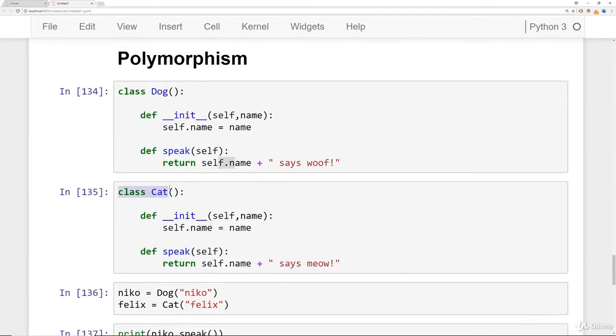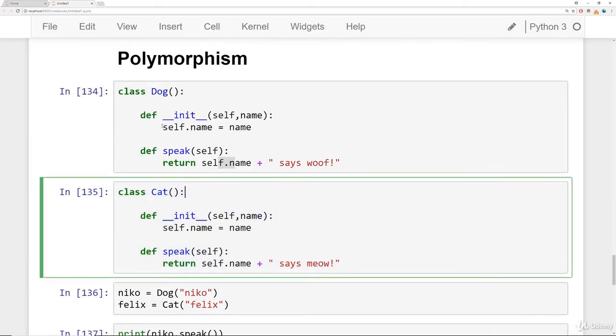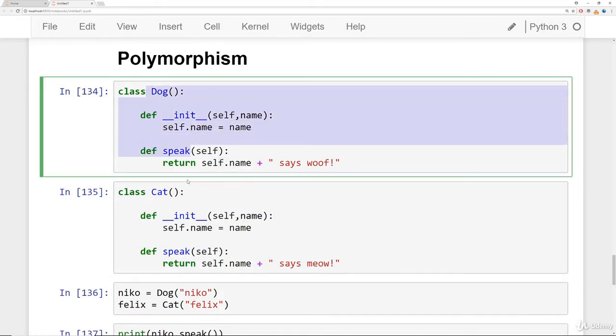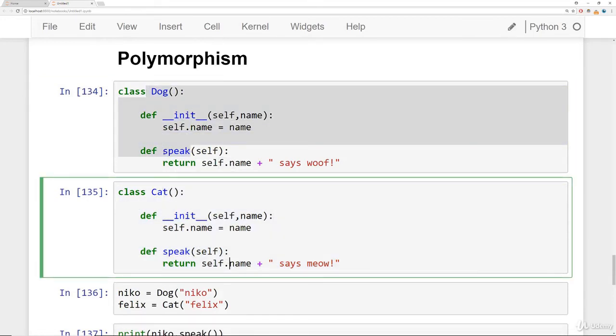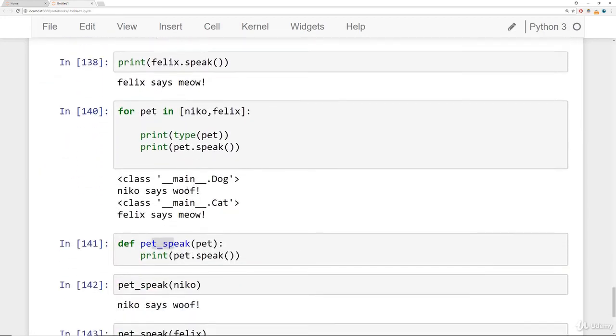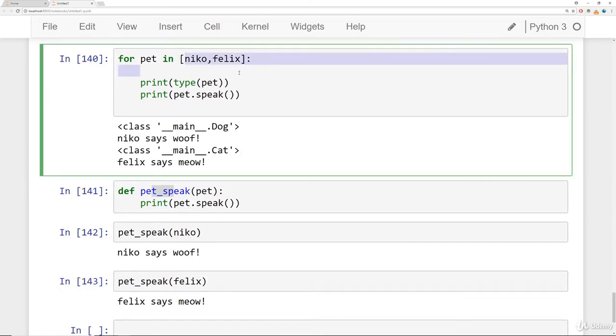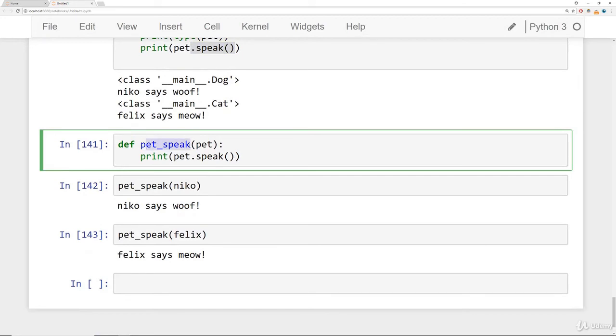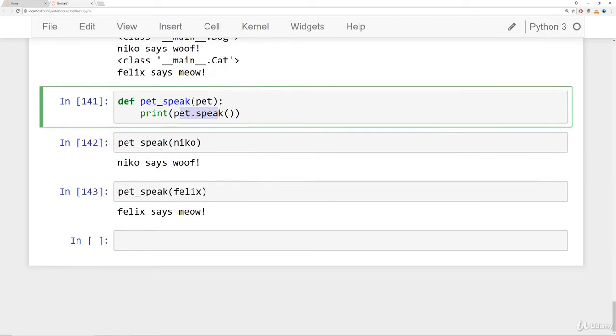Remember, these are two different classes, and they are pretty similar in our case, but they could technically be wildly different. Dog could have 100 methods, cat could just have these 2 methods, but they share the same method name speak, which means I can leverage that capability by happening to either iterate through a list of these different classes and call the same method name, or most likely I pass it into some function where later on it calls that method called speak. So in both cases, we're able to pass in different objects and we obtain object-specific results from the same mechanism, that same method call.